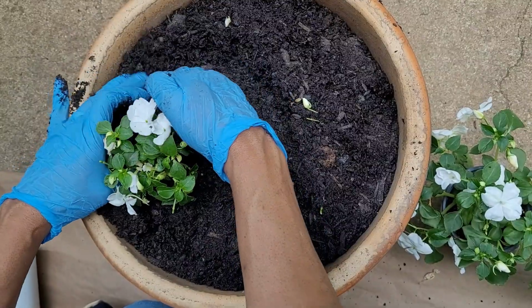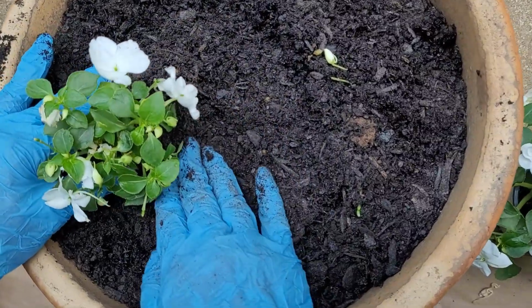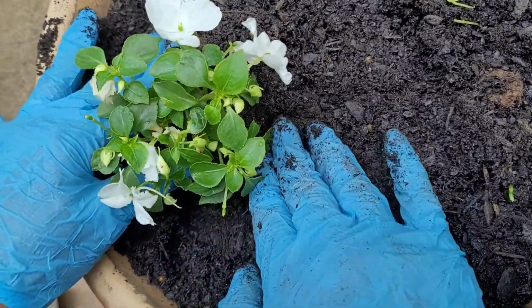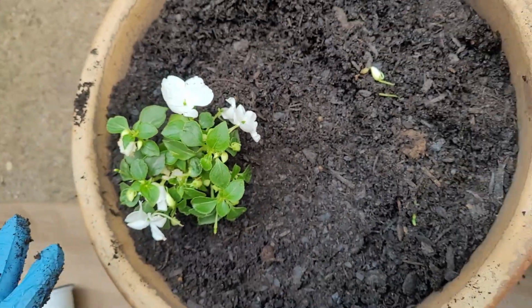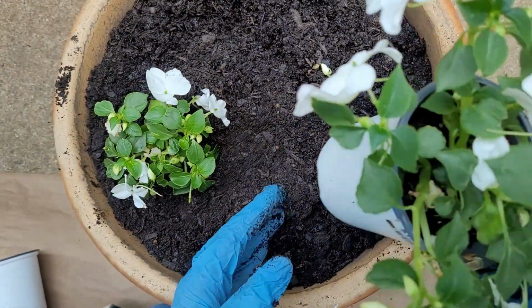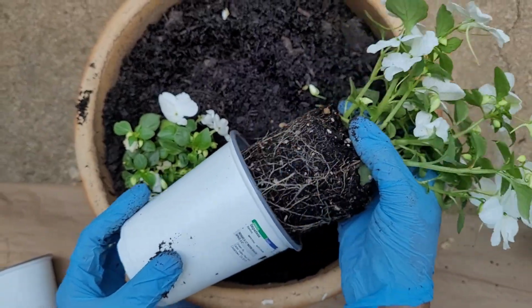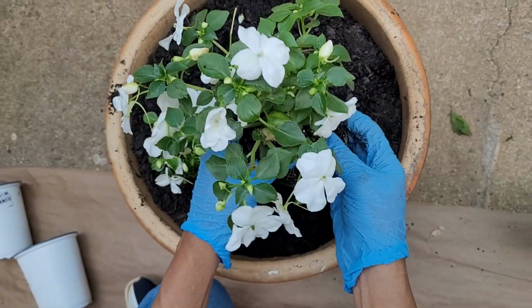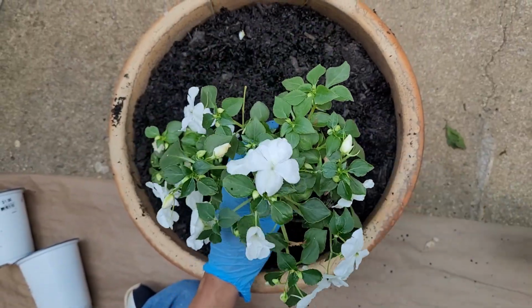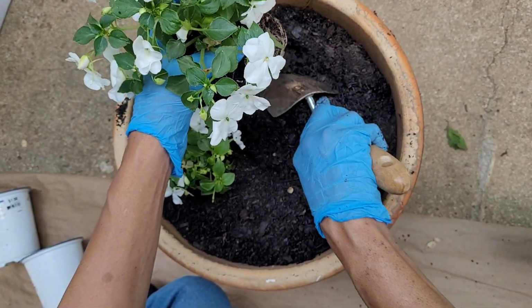And then I'm going in and covering it with some of the soil. You always want to make sure that you cover the top of the soil that it comes in from the garden center with some of your own potting soil, because it offers better insulation from the plant drying out and all of that. Because those potting mixes that they have in these containers to start off, they're not that sustaining. So you want to be sure that you cover them over so your plant will be able to retain the moisture. And your roots should be looking nice and white, like how these are looking right here.